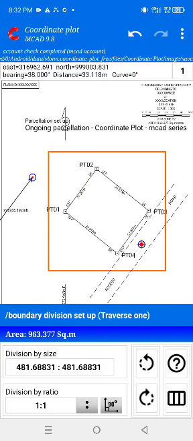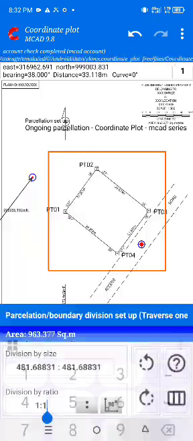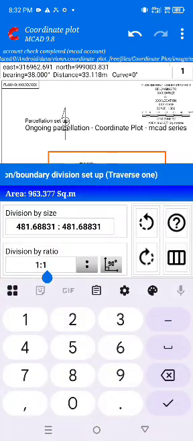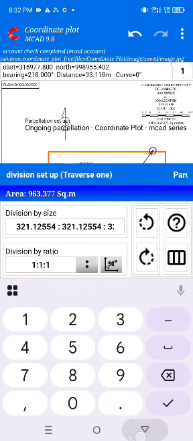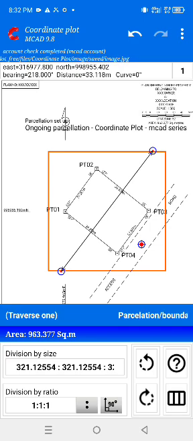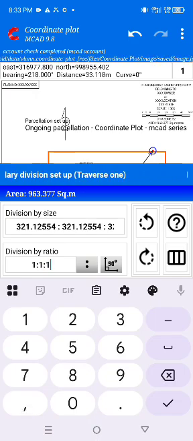All right, so now we're going to set the ratio. Remember the ratio was 1:1, but right now we want to divide into three equal halves. So we click ratio 1:1:1. All right, so this is for three equal halves. You want to divide for three brothers, and they say all it must be equal. You must do it equal. So you have this piece of land. All you need to do is don't trouble yourself. Just come to the ratio section. Ratio 1:1:1. It will calculate the accurate size here.